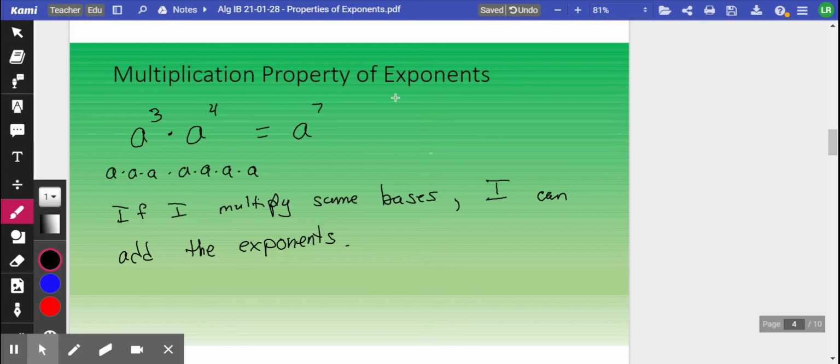Okay. If I showed another one, x to the fourth times x to the negative 1. Well, I don't have to expand anything. All I have to do is add the exponents. 4 plus negative 1 is positive 3. So I would say it's x to the third. Okay. Now, we're going to do two examples. These two examples are ones that you will see potentially on the quiz when we take it on Monday.